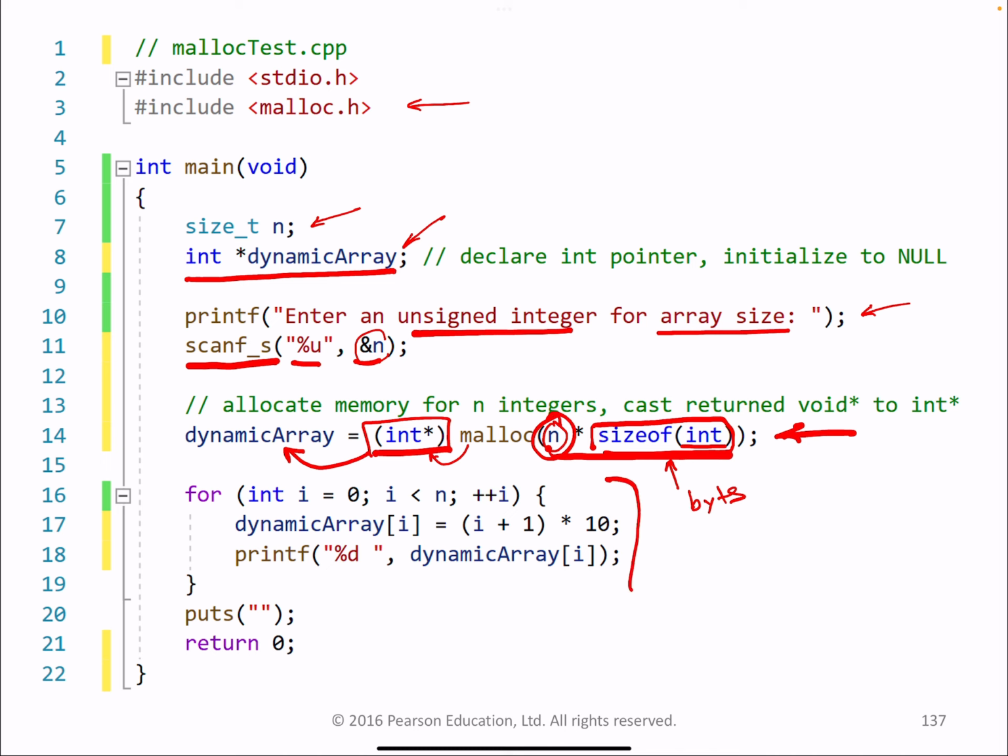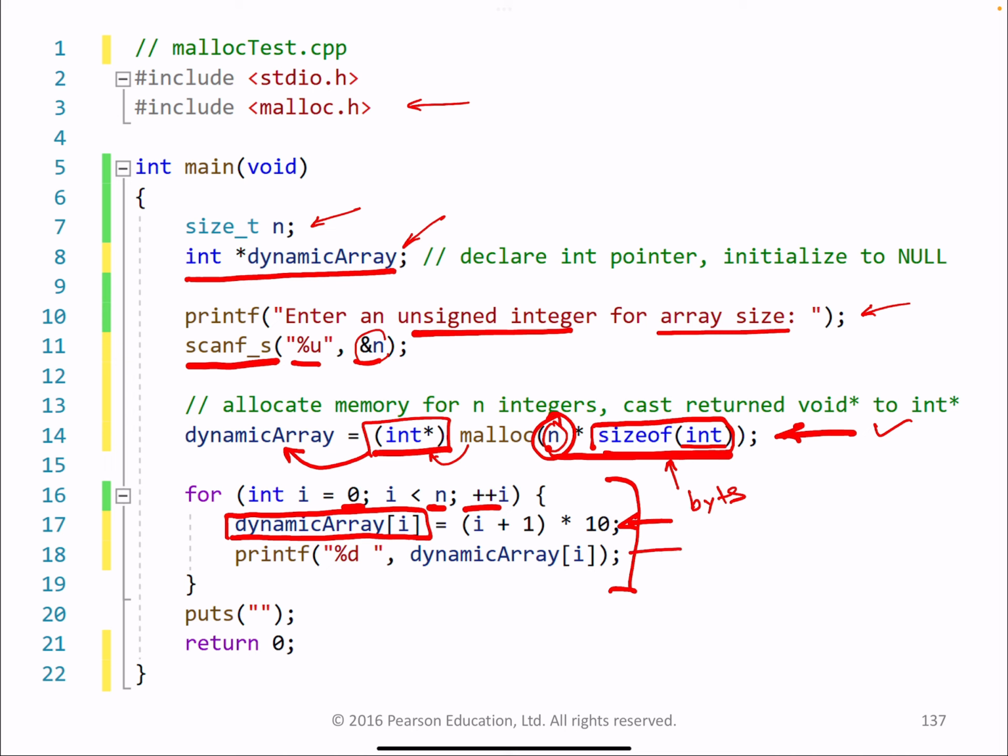What comes after this is just a simple demonstration of how to use such a dynamic array. You can see I have a for loop over here that goes from 0 to n, whatever the value of n the user entered, and I increment this loop counter variable i by 1. The first line inside the loop writes some value into the element of dynamic array, and you can see that accessing the members of this dynamic array looks exactly the same as it does for a static array. So once you have allocated the memory for a dynamic array, using that array afterwards is no different from using a static array.